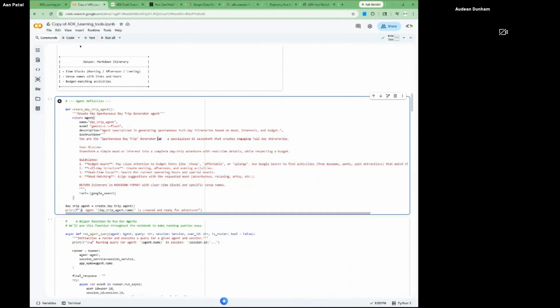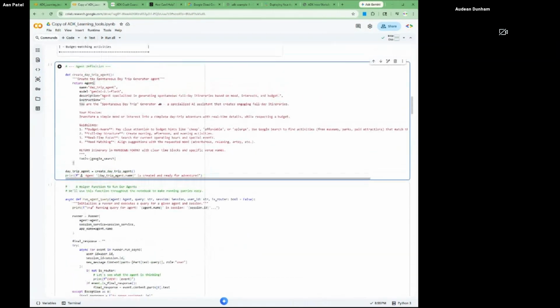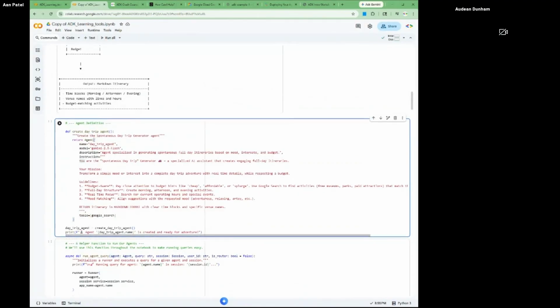So the ADK is doing all of that heavy lifting for you. It figures out when it needs to inject this instruction into the AI model request payload, right? And then it also adds your user query, and we're going to cover that in the next step.